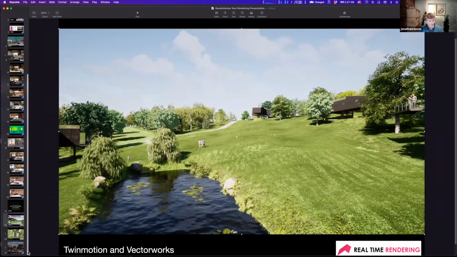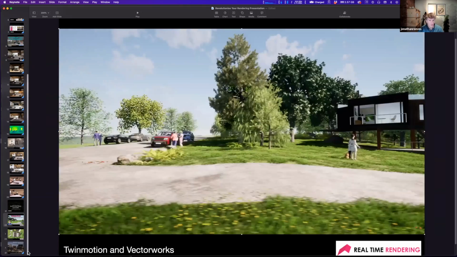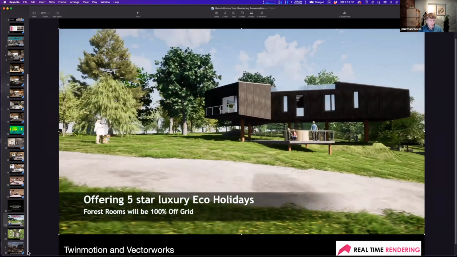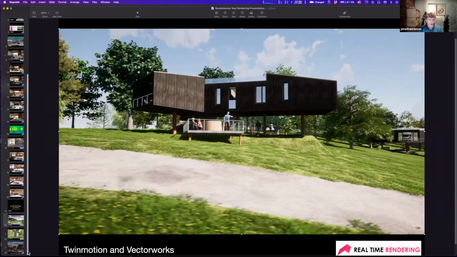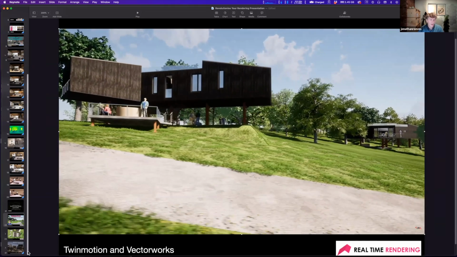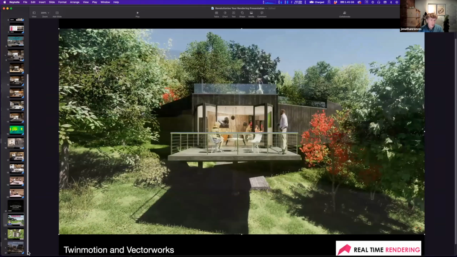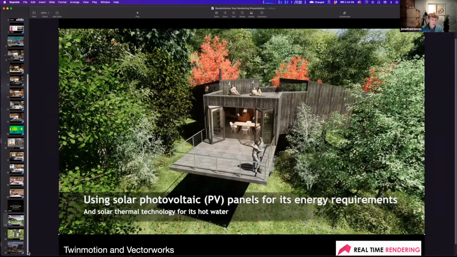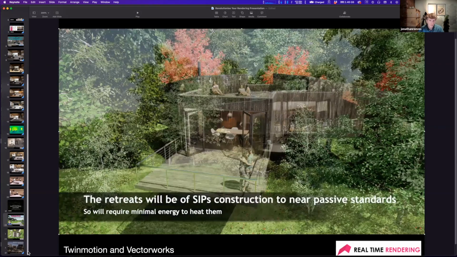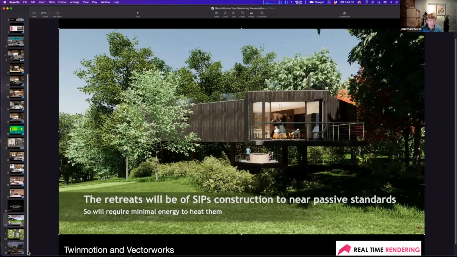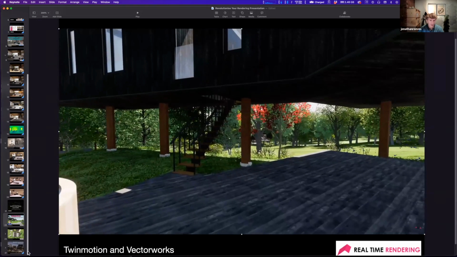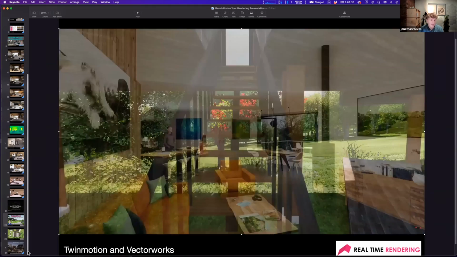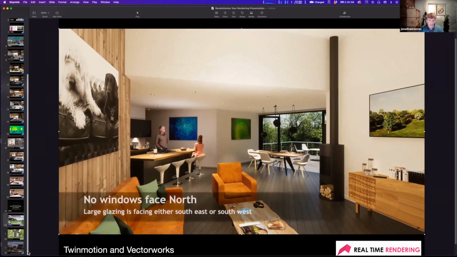Okay, so when I need that to convince the planners or a client or marketing, for me, Twinmotion is absolutely exceptional. The ability to drag in moving people and animate them, particularly if they're in the distance, you don't really have the comment about they look a bit unrealistic then. You can also put still people in that do look a bit more realistic as well. So this was a very interesting project, very sustainable project. But again, these serve the purpose of also helping the planners get on board with the particular project.